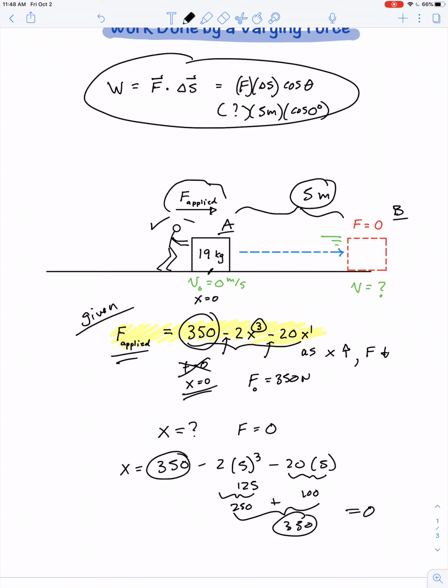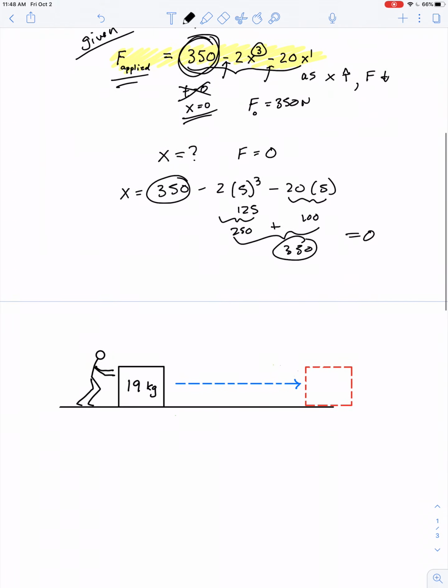Are we going to put in 350 newtons, the force that was being applied at the beginning? Certainly we won't plug in 0 newtons, then we would get 0 work. So in cases like this, we have to break up the displacement into little incremental bits. So we might view it like this.